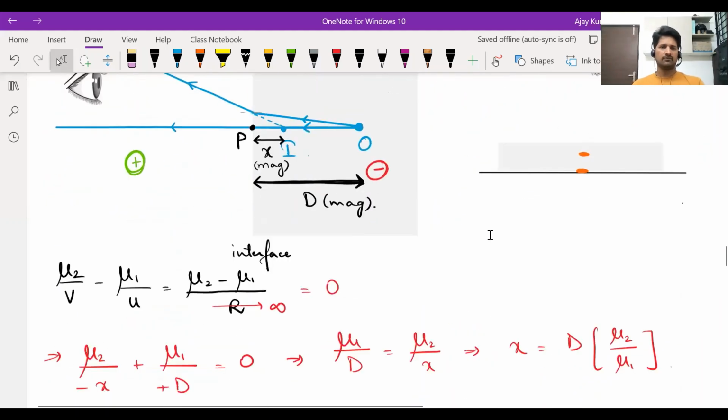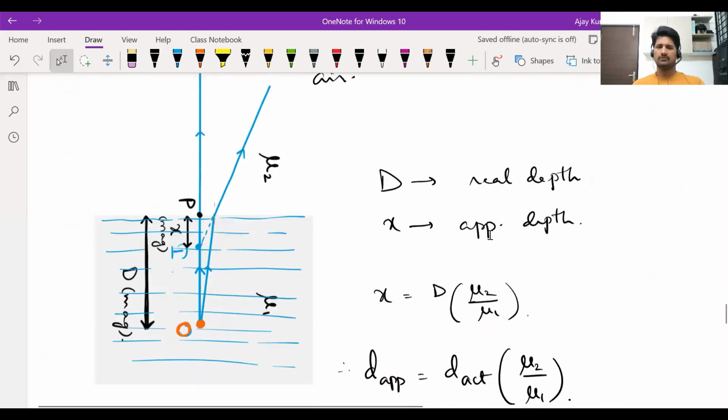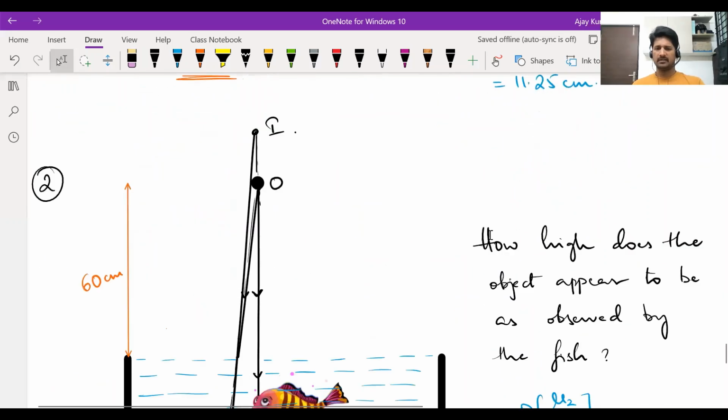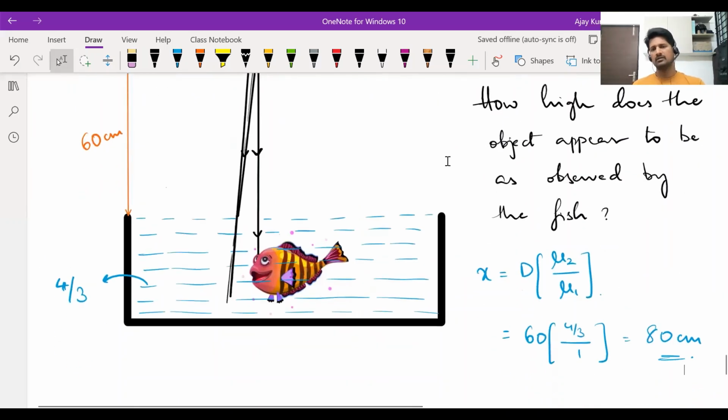We used it for a flat surface. We even derived the formula for apparent depth. We applied it in case of apparent height also. So next class, which will be on Thursday, we will discuss more applications of this formula. How to locate the image. If possible, we'll try to find out the magnification also. And based on this formula itself, we derive something called the lens formula, lens maker formula and all. Thank you all. We'll continue in the next class.